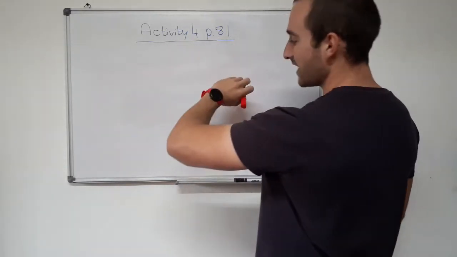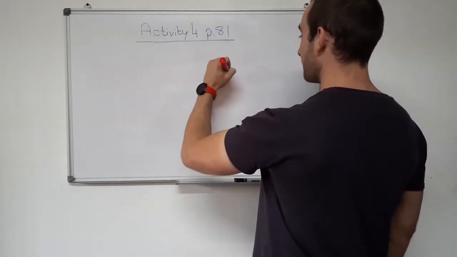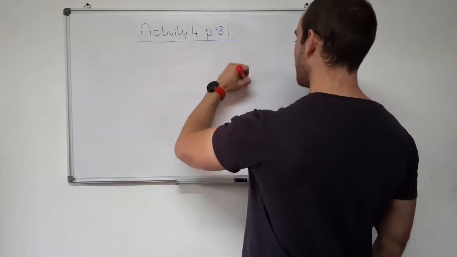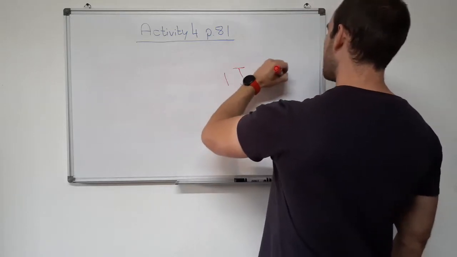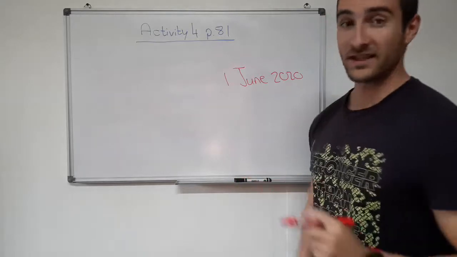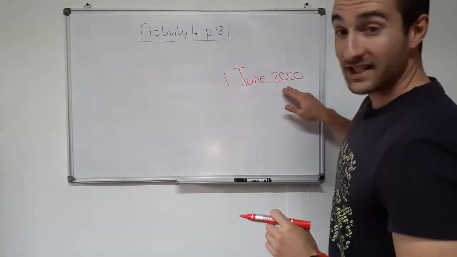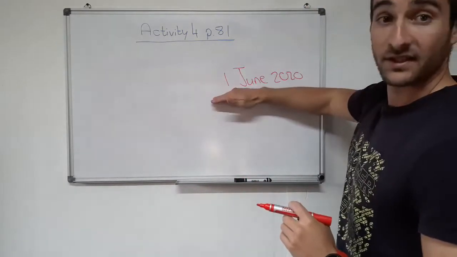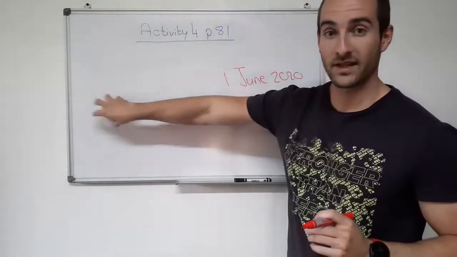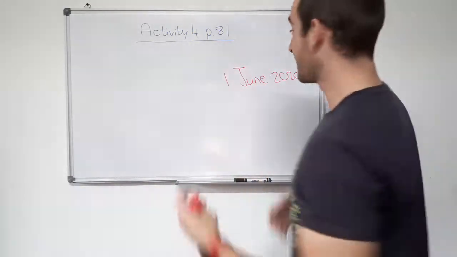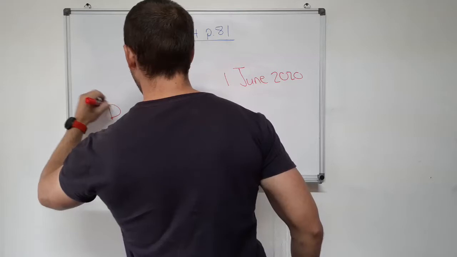So let's say, what's today? Today's lesson is taking place on the 1st. It's 1st of June, 2020. What a great year it has been. So there's my date. Now, directly below this, I can start with my greeting towards my diary. And I start like this.